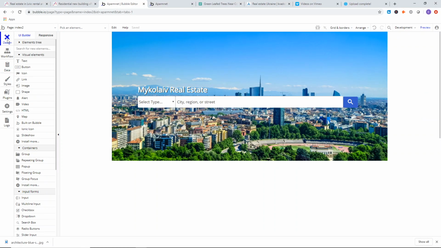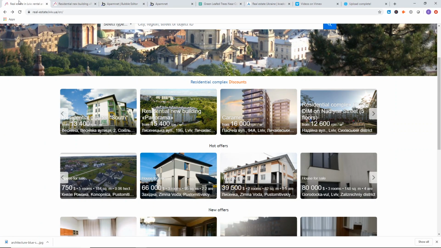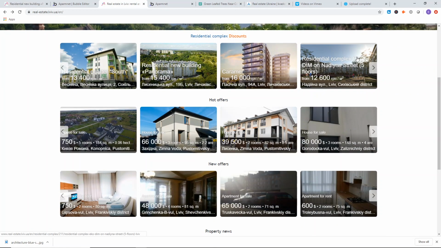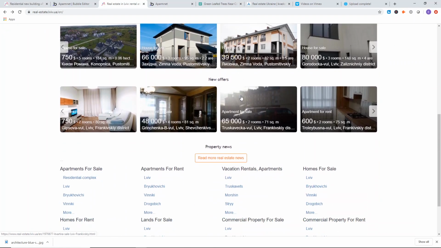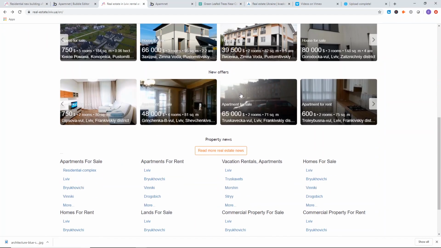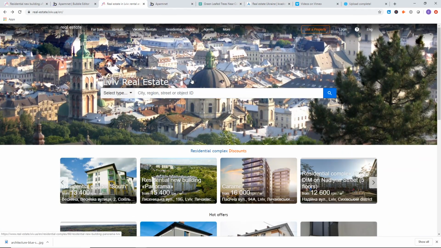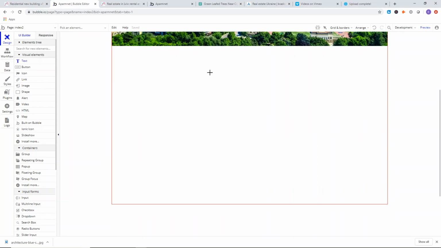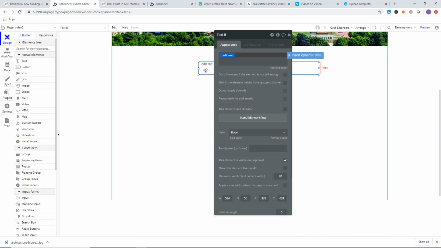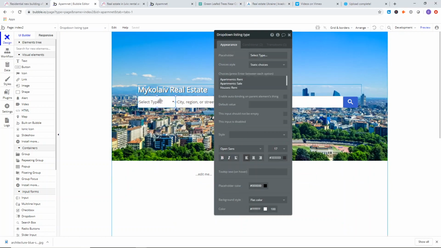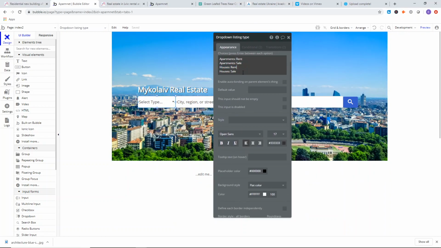Now let's go back to our design tab and add some more things to the website. Let's go back to our example page in here. What do we want to add next? Well, next we're going to add this section down in here. We're going to have a hot offers, new offers section. Let's go ahead and create a feature. We're going to draw out a piece of text. We're going to say featured apartments for rent, and we're just going to list each of these different types, and there's going to be features for them.